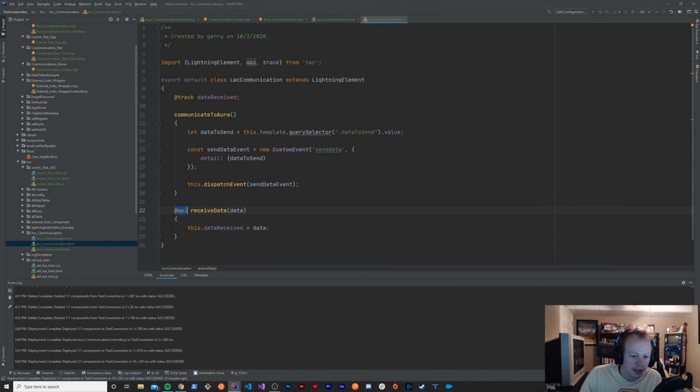If you didn't know, the @API decorator basically makes this method publicly accessible to any of its housing components. So we're going to put this Lightning Web Component within our Aura component in just a minute. And because we have this @API decorator here, the Aura component is going to be able to directly access this method in our Lightning Web Component and pass data into it.